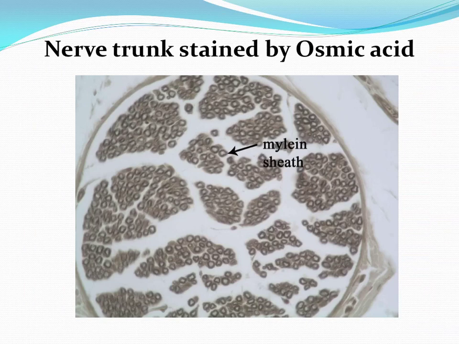Another picture also demonstrating one bundle. This is one bundle of nerve fibers present in the nerve trunk, cut transversely, and this tissue is the perineurium, acting as a barrier, and this tissue represents the site of the endoneurium, here formed of reticular fibers formed by the Schwann cells, and these are the myelin sheaths formed of these black thick-walled circles, and the white center here represents the site of the unstained axon.